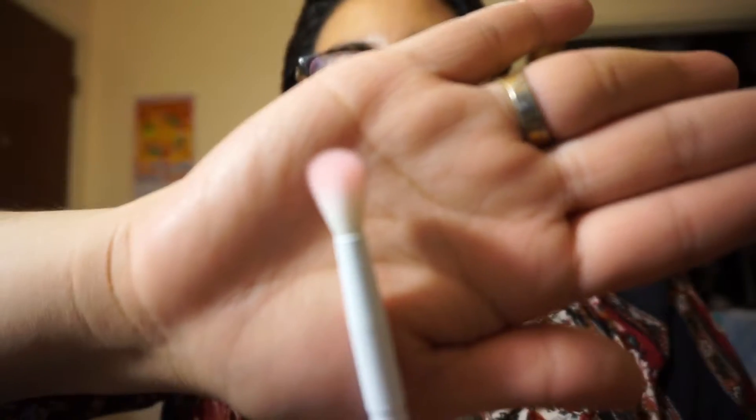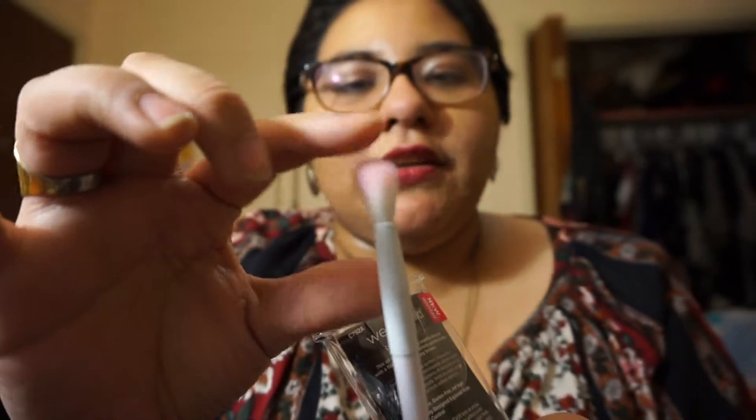I actually want to open this now. I think I got two of the same brushes — actually I think I got two powder brushes for my bronzer and my blush. And yes, this brush is a blending brush. The tip is quite nice, and I am so excited to use these.